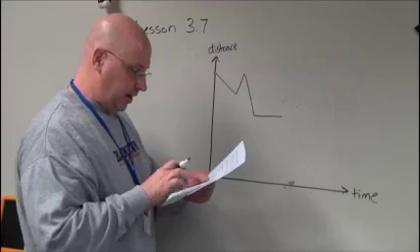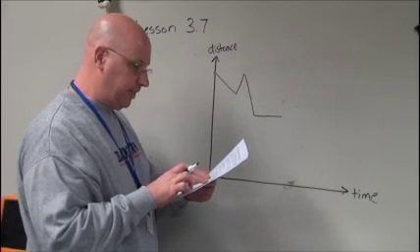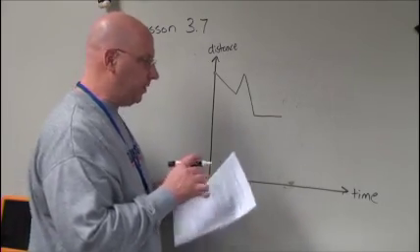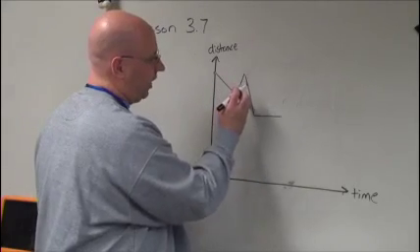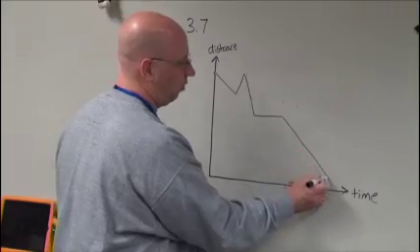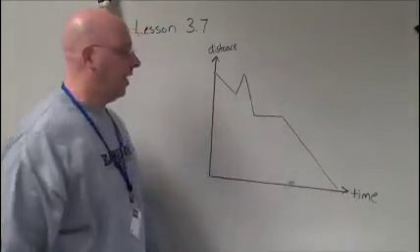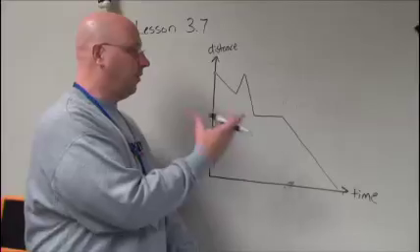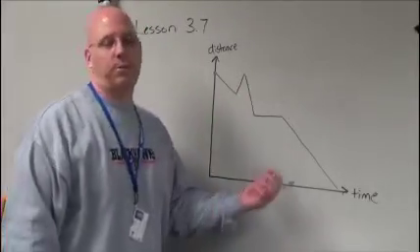And then, after crossing the busy street, he decided to walk the rest of the way home instead of running. So here is the rate. It's very fast. Now he's walking, and it's a much slower rate than it was before. And that would be a graph, and it's put together in pieces. Looks a little different, but it represents a story problem, and that's essentially what you're doing.